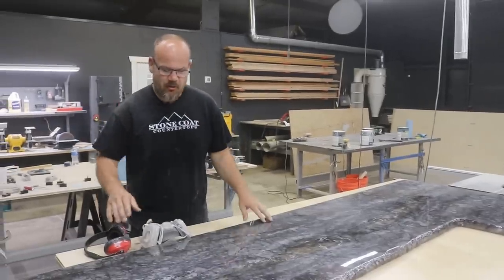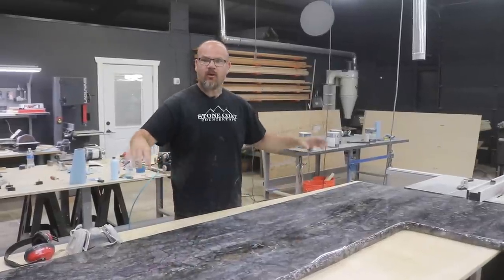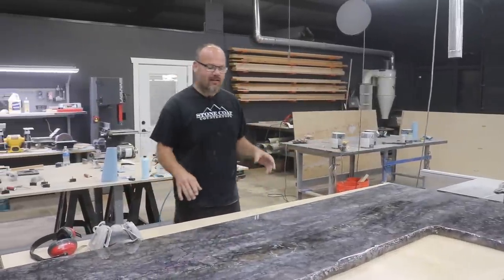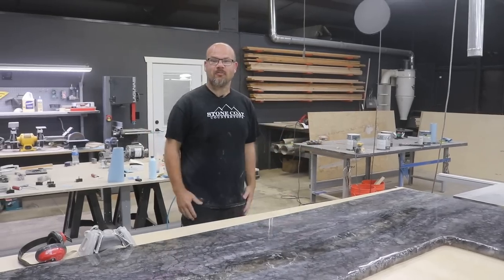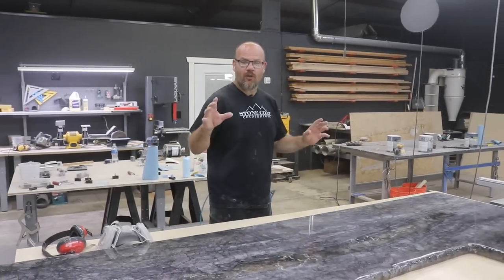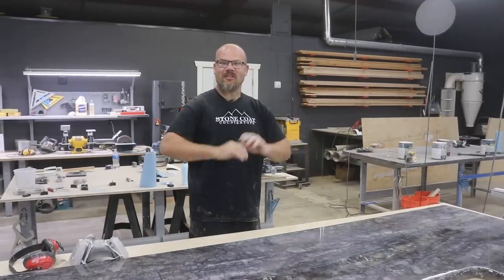We're also going to put an LED strip light under this piece. The matte finish will help hide the light, but when I set this on the cabinet, I'll adjust the light before giving it its permanent home — that way I don't see the strip but I get the ambient light coming through. This will be a nice touch for the showroom and home shows. When people are walking by, they'll want to know how this rock is lit up — I think it'll be a good showstopper.